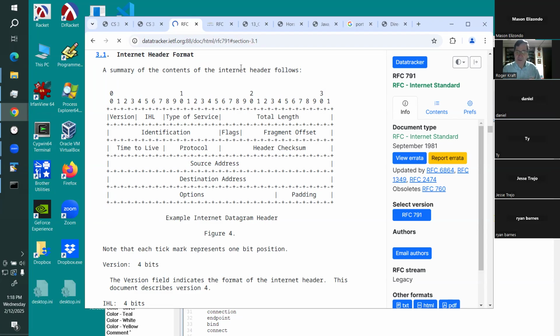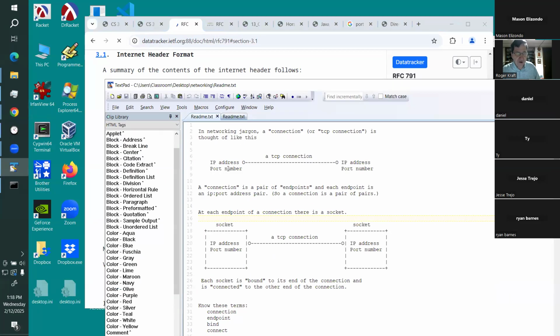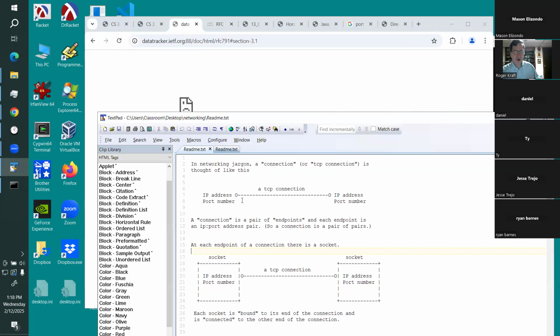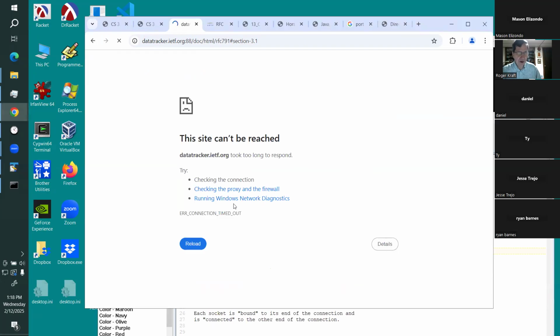I went to that same IP address and said, do you have a port 88? And it's going to say, no, I don't. Now, there's a tiny chance that it is running some process on port 88, but it's very unlikely. If I wanted to, I could have a process running on every single port on my computer. I could launch a process on port 80, a process on port 81, a process on port 82. So eventually it timed out because there was no process on port 88.